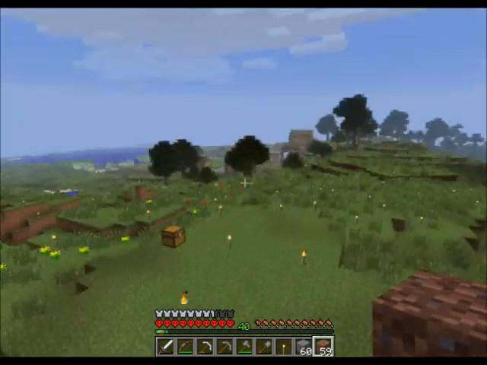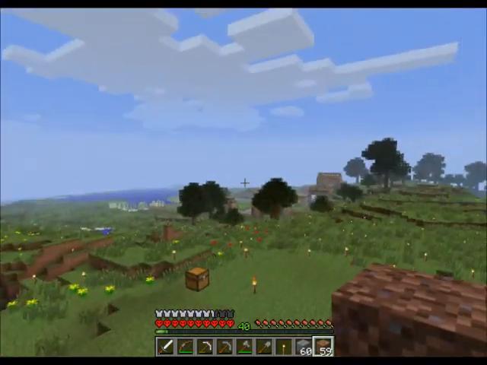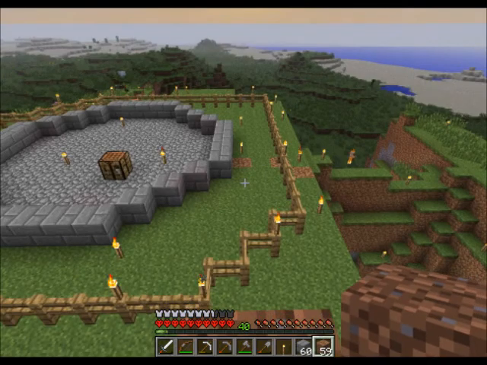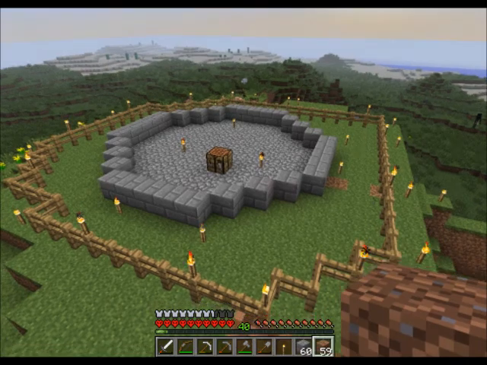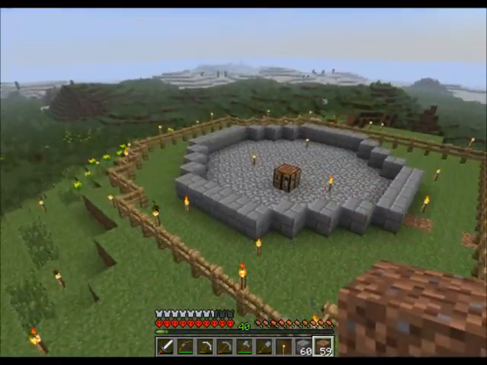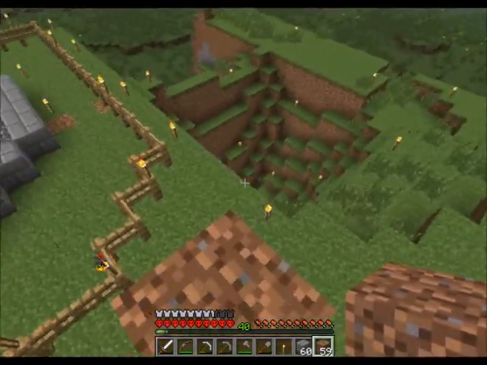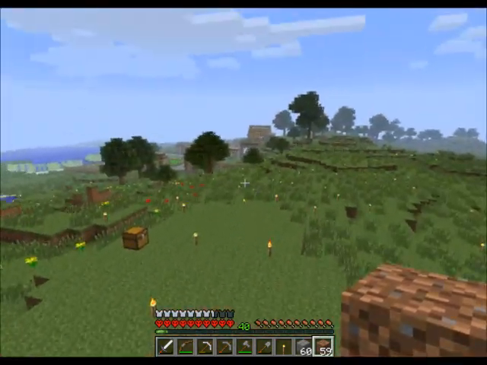I'm pretty happy with the way everything's lit up here. I had to walk back to the house a few times to get some more cobblestone, and there's not a mob in sight around the house, so that's good news for the guys in the village. The next step is to start going up and up and up. Actually, it's starting to get a bit late, so I don't think I will be doing that now.